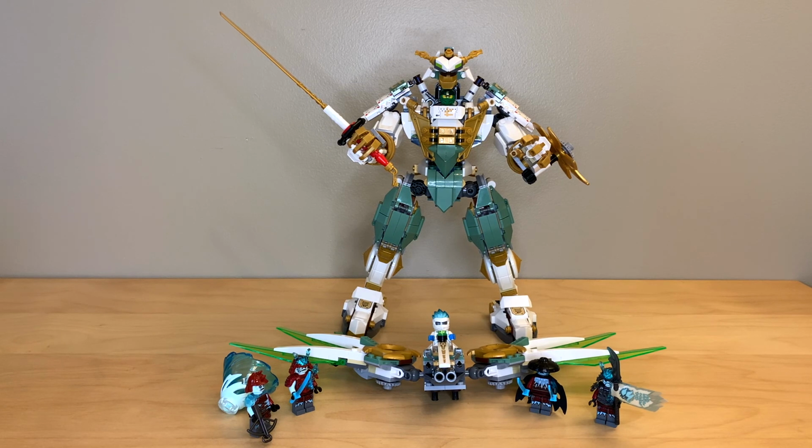LEGO has made better mechs than this. Even the Hulkbuster had kind of weak legs, but it had rubber tires in the feet so that it wouldn't do the splits the way that this one does. That set came out in 2018. This one was in 2019. I don't understand why they couldn't have put rubber tires in this one's feet, because that would have fixed the splits problem. So that's pretty disappointing to me when you know that they could have done better.